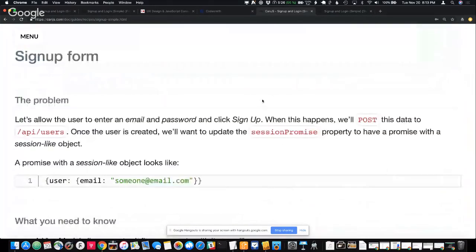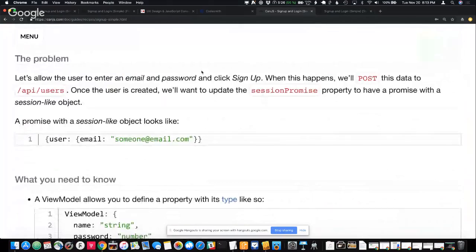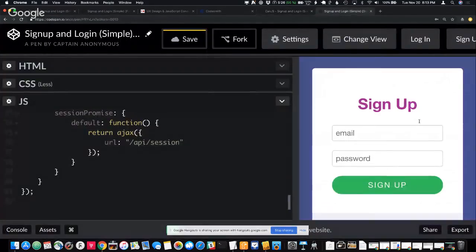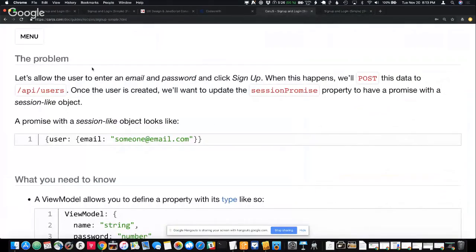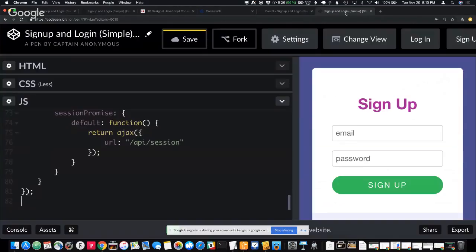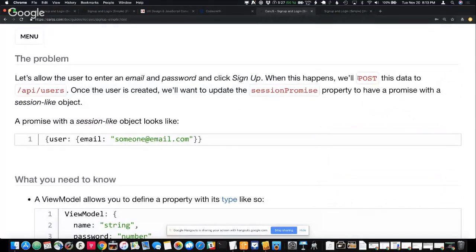Cool. Okay, so the next step that we want to do is actually make the signup form work, right? So we want to let the user enter an email and password, and then they're going to click the sign up button. And when this happens, we'll make a post to /API/users.